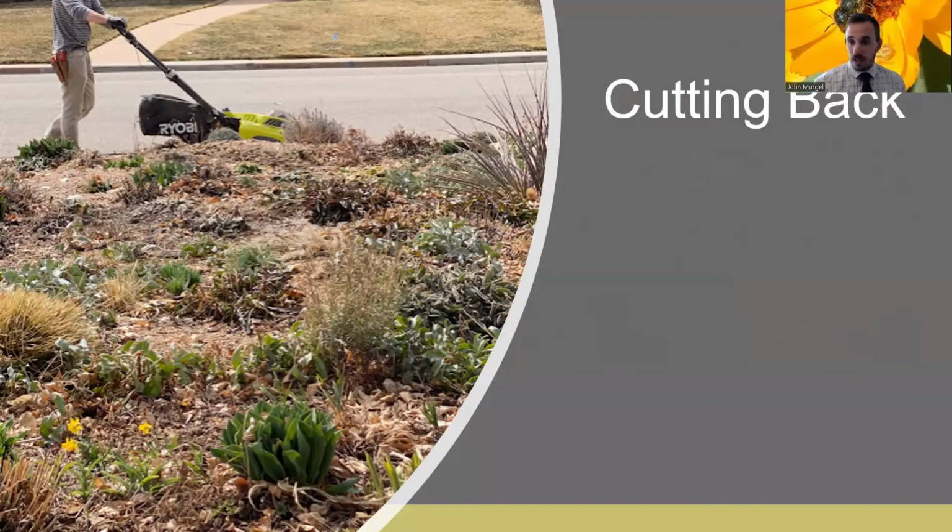If you have a garden like this one that's more full, then you could be out there with pruners, or you could take the quick way, which is to use a lawnmower. So as you can see here, I'm just going to run the lawnmower over it. It's springtime, help clean up some of those leaves. Now, a lawnmower is not going to work on everything, right? You don't want to mow over your false red yucca there, you see. But for a lot of these plants, the lawnmower works great. Put the bag on it, you're done. You've got to sharpen the blade when you're done, but you should be sharpening your lawnmower blade anyway.